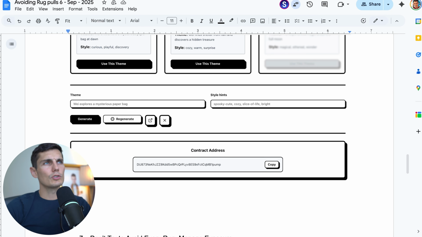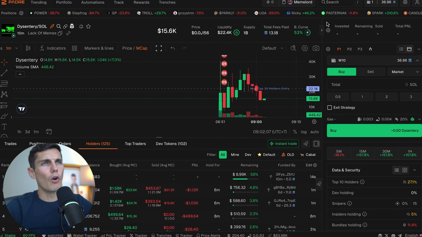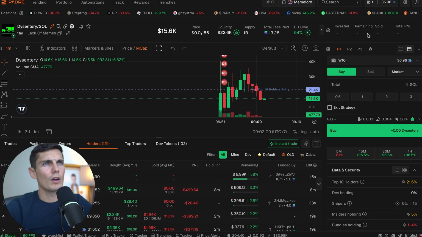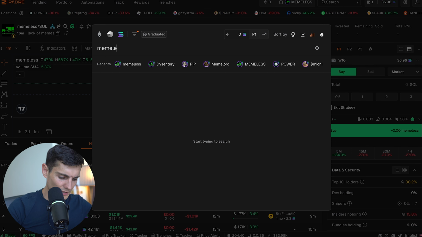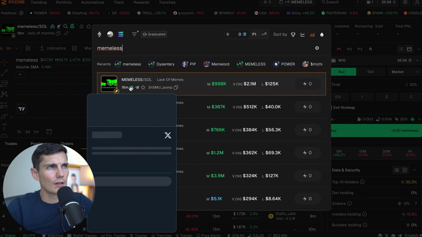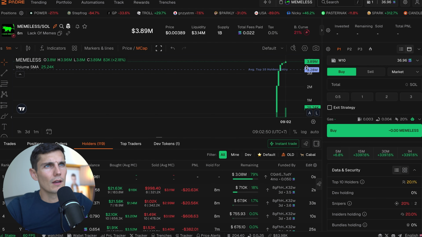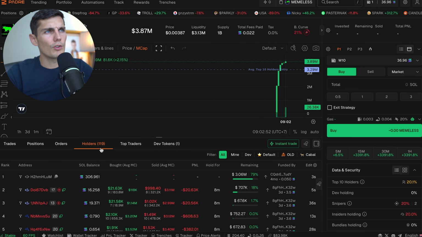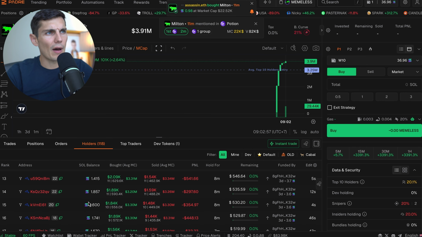So when you go into a coin, what you can do is check if the coin already exists and if someone created it. Let's take a Memeless, for example. I can see that there's a good amount of coins created around it. And there's one on Stalkfun with the community, while the other might be a total rug. $4 million with only 120 holders. And I can see it's all fresh wallets with a low Solana balance.